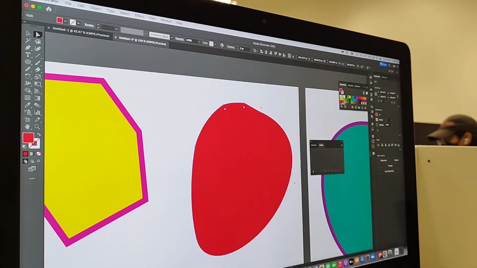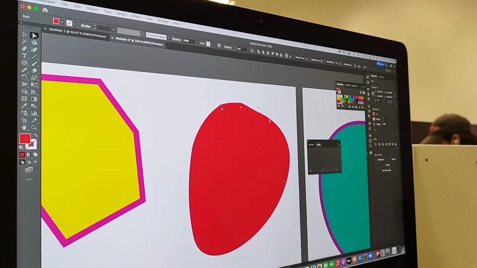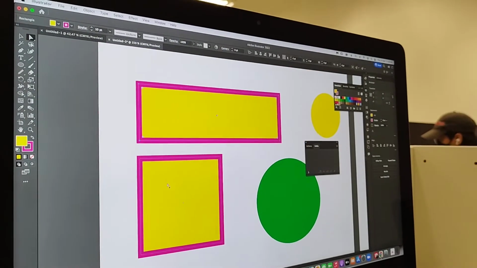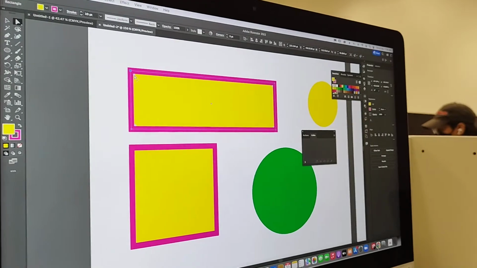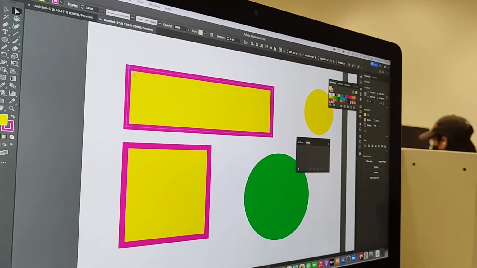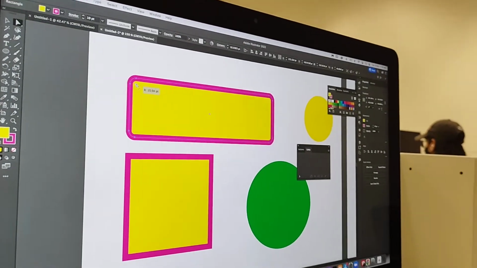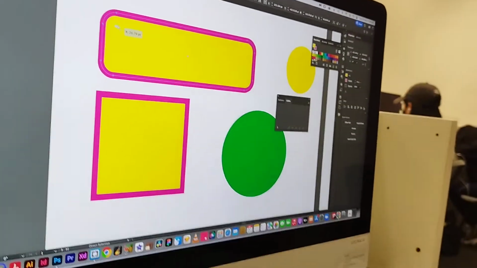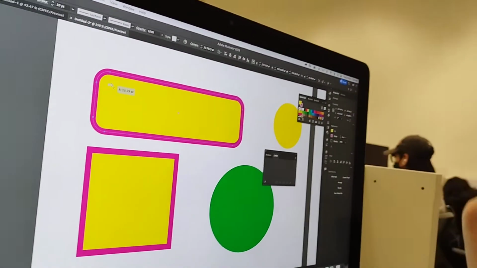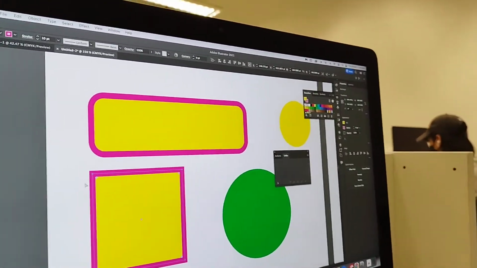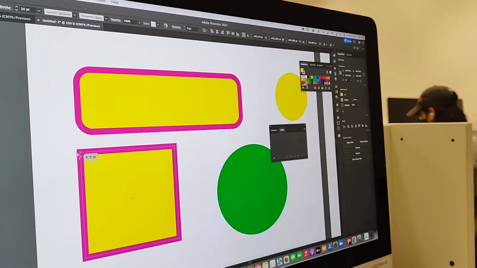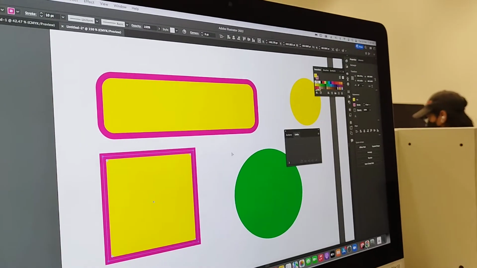You might be wondering what this is for. For example, this icon, if you click on it and bring it in, it will give the edge a rounded shape. Similarly for this square, if you bring it in, it gives you a rounded shape.